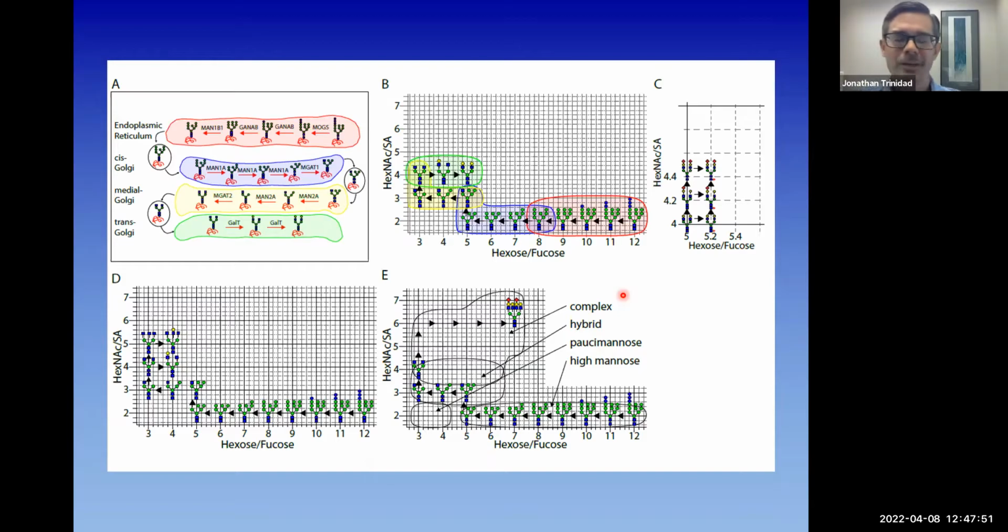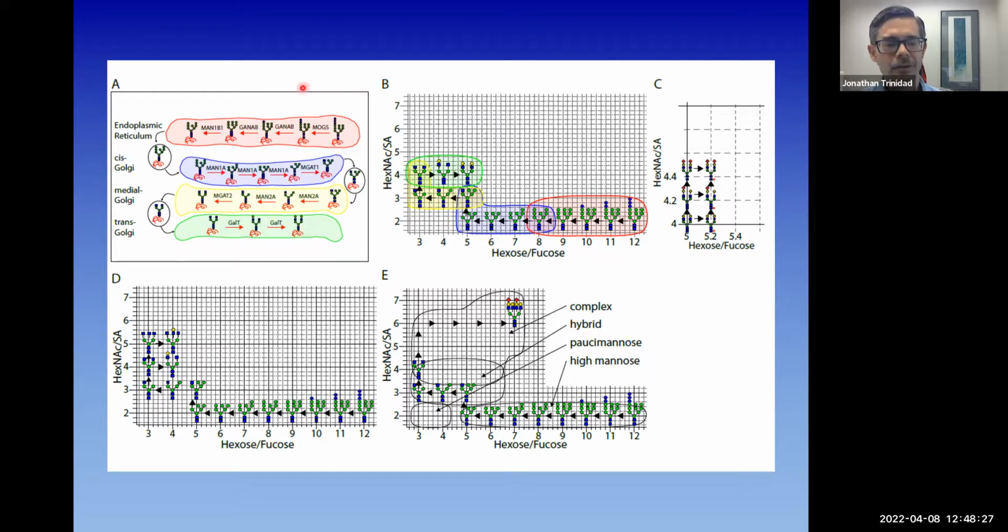At least from my perspective as a mass spectrometrist proteomicist, I think the glycosylation data is a lot more information rich. And that has to do with how you can think about the data and the relationships between individual glycoforms. I haven't gone into the nitty gritty of N-glycosylation, and this cartoon here is maybe a little hard to see, but this is the processing steps of one given glycoform as it goes through the ER, the cis-medial, and trans-Golgi.